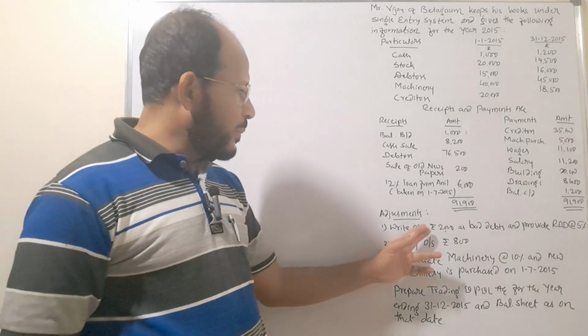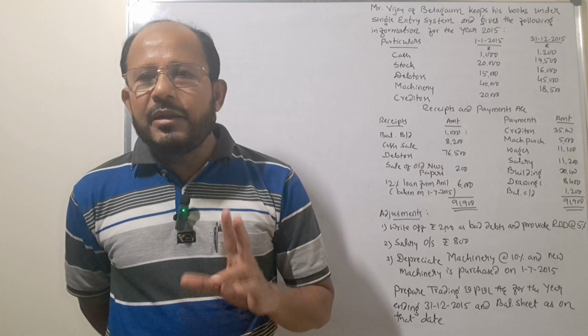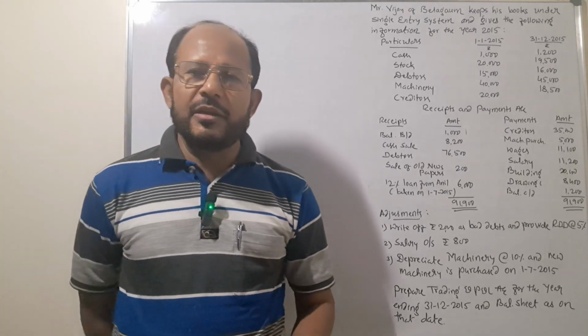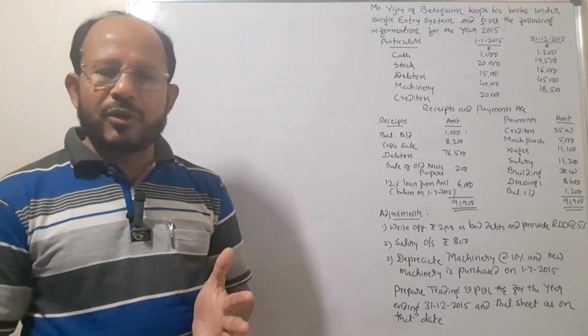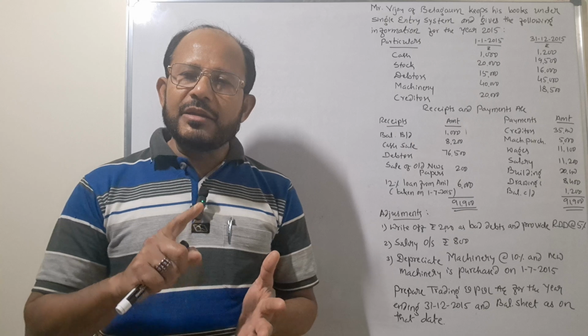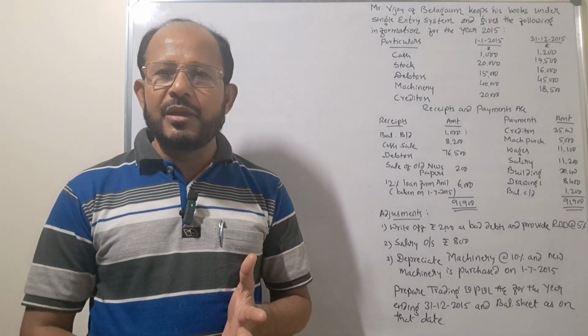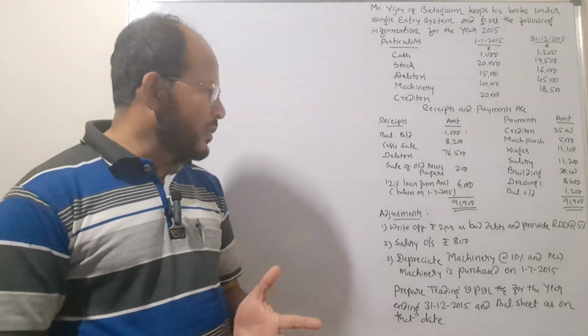ಇಲ್ಲಿ ರೈಟ್ ಆಫ್ rupees 2,000 ಆಸ್ ಬ್ಯಾಡ್ ಡೆಟ್ಸ್. ಬ್ಯಾಡ್ ಡೆಟ್ ಅಂತ ಕೊಟ್ಟಿದ್ದಾರೆ. ಇಲ್ಲಿ ಬ್ಯಾಡ್ ಡೆಟ್ 2,000 ರೂಪಾಯಿ ತೆಗೆದು ಹಾಕ್ಬೇಕು ಅಂತ ಹೇಳಿದ್ದಾರೆ. ಇಟ್ ಮೀನ್ಸ್, ನಾವು ಇದನ್ನ rupees 2,000 ಈಸ್ ಡೆಬಿಟೆಡ್ ಟು ದ ಪ್ರಾಫಿಟ್ ಅಂಡ್ ಲಾಸ್ ಅಕೌಂಟ್. ಪ್ರಾಫಿಟ್ ಅಂಡ್ ಲಾಸ್ ಅಕೌಂಟ್ಗೆ 2,000 ಡೆಬಿಟ್ ಹಾಕ್ಬೇಕು. ಆಮೇಲೆ ಡೆಟರ್ಸ್ ಖಾತೆಯಲ್ಲಿಯೂ ಸಹ ಇದನ್ನ ಬ್ಯಾಡ್ ಡೆಟ್ ಅಂತ ಕ್ರೆಡಿಟ್ ಸೈಡ್ ನಲ್ಲಿ ತೋರಿಸ್ತಕ್ಕದ್ದು 2,000 rupees.